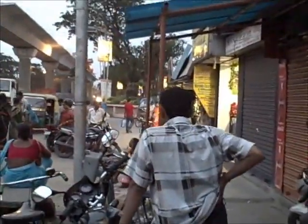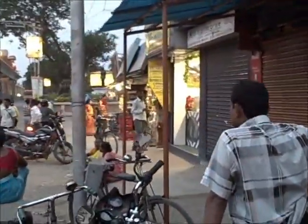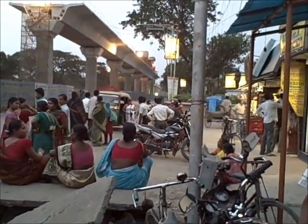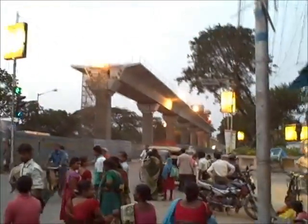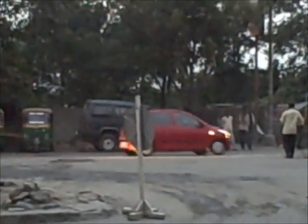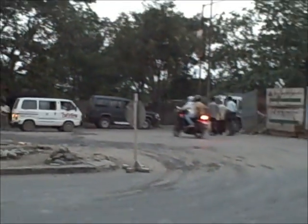So tonight I'm going over here where the van is. You can see this is Joka, which is the edge of Diamond Park. You can see at the end there you have the crates of juice, red and blue. Round that corner is Diamond Park. So this is a kind of main thoroughfare. This is leaving to the south of Kolkata. As you can see by that structure there, that's the new metro. So the other side of the road is where the bus is, and you can see the CNGs. When the bus moves, you'll see the CNGs behind it. So that's where I get access to transport going into Kolkata. So this is coming out of Kolkata.